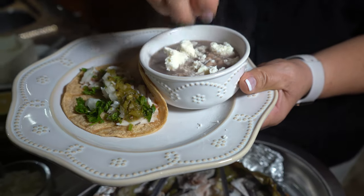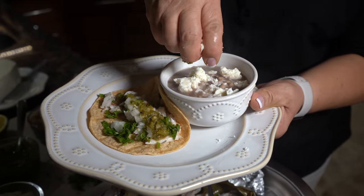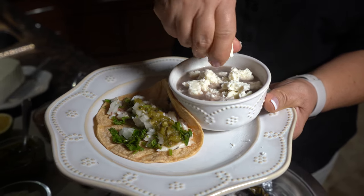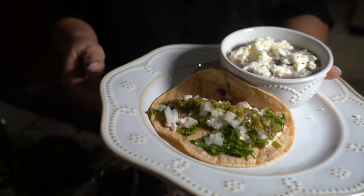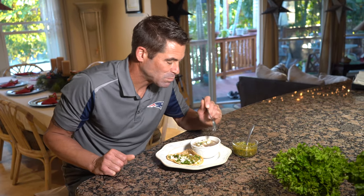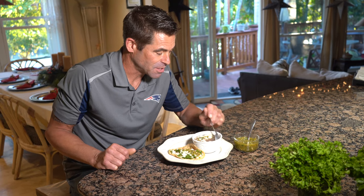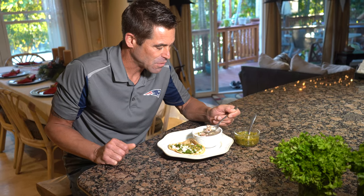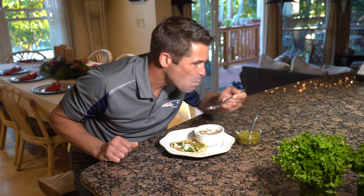You have no idea what you're missing there. You are on the other side of the camera. Oh, I can't wait. This is delicious. Okay, try it. All right, well, I'm gonna try it. The cheese is amazing too. Oh yes. So you just made this salsa today. Yes, amazing. I just made this salsa.